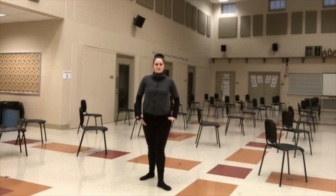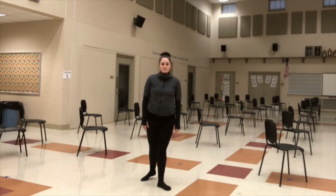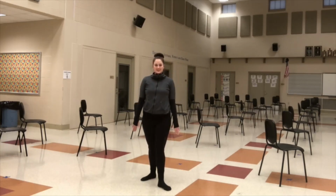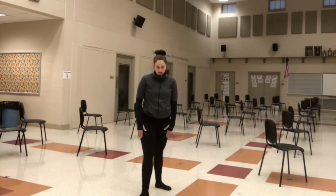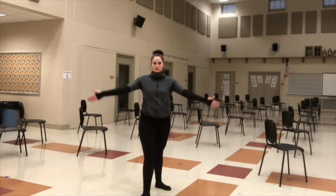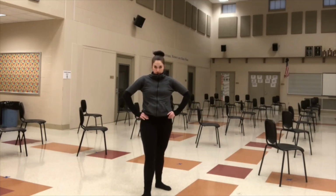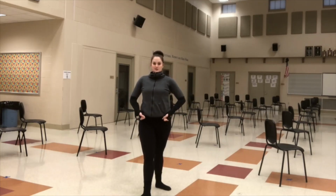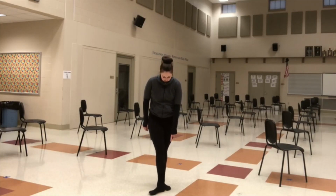Weight is gonna be centered here, so watch that it's not behind on that back foot or in front on the front foot, but directly centered, yes? This is fourth position. And again, you can do it on the right side, pulling that other foot around. Again, making sure heels are in line with each other. Feet are still going out to the 45. Headlights, also known as your hip bones, are both flashing forward. Yep. Good.